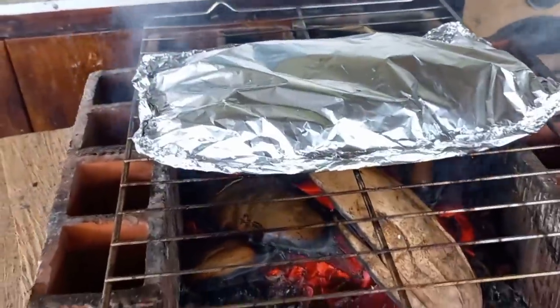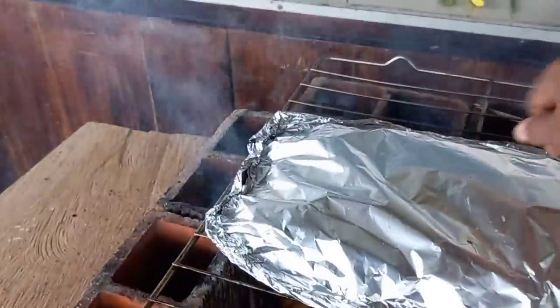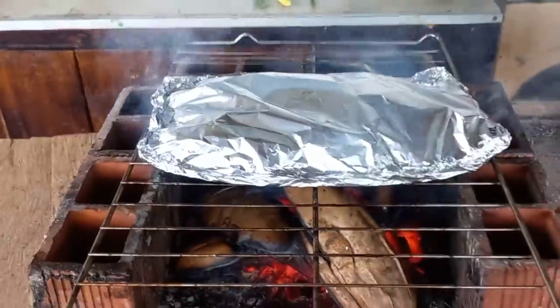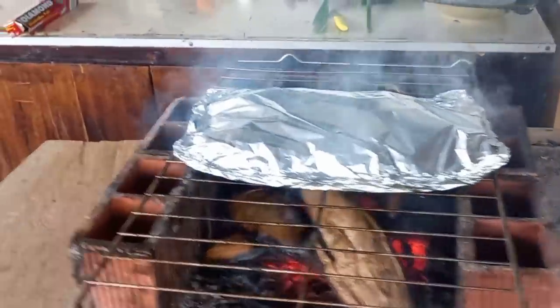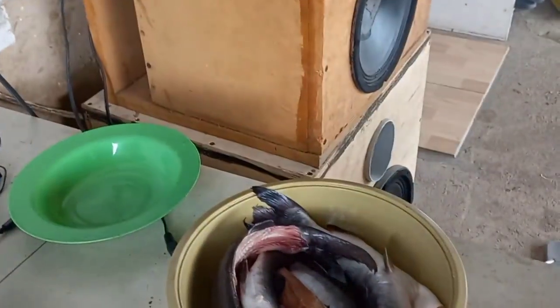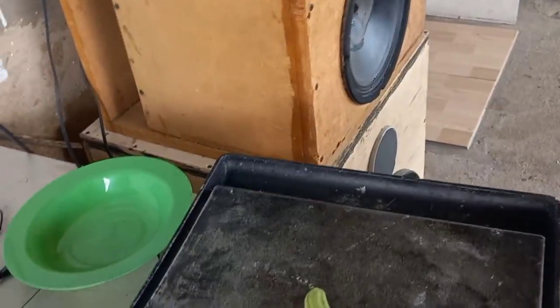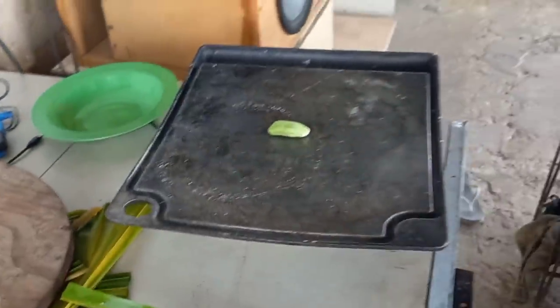We're going to fish this - steaming in the foil. After a while, blow a little hole and throw in a little water to continue steaming, because everything will dry out soon. We're going to get the catfish - after we're going to smoke. I forgot my okra - I had one okra to put in but I forgot. We'll chip that in there after. We hear crackling inside - add all the foil. If the inside gets dry and the foil starts to burn, burst a hole on top and add in a little water to continue the steaming process.